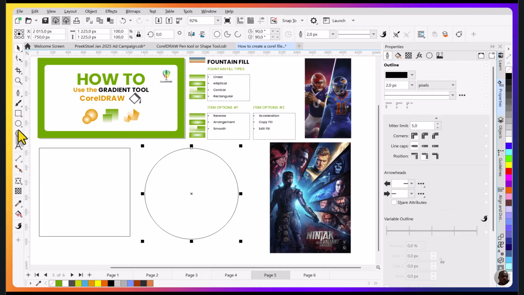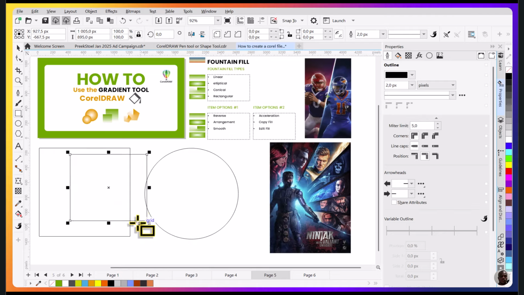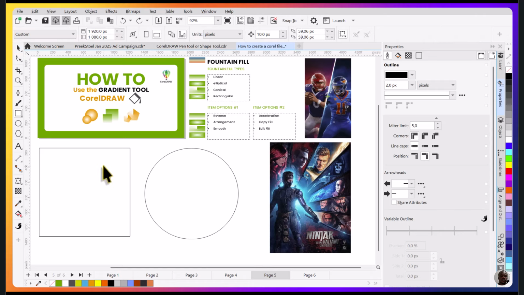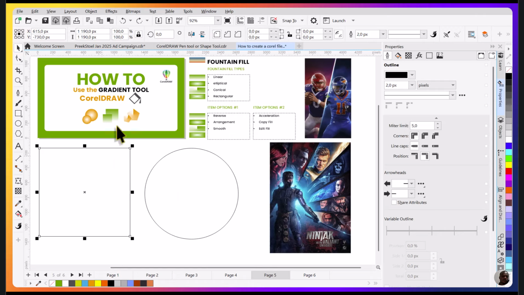Otherwise, if you don't know how, just look for the rectangle tool, or the circle, which is the ellipse tool, and then you just click and drag. So we created this box here. I like to call it a box, because if you say rectangle, rectangles are always like that. But yeah, we created a shape here.